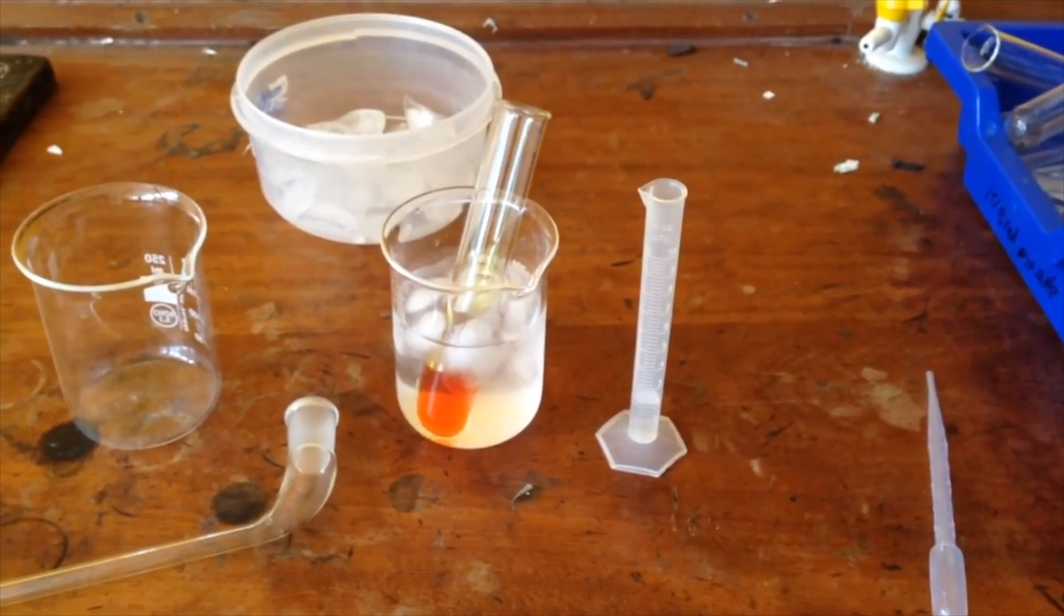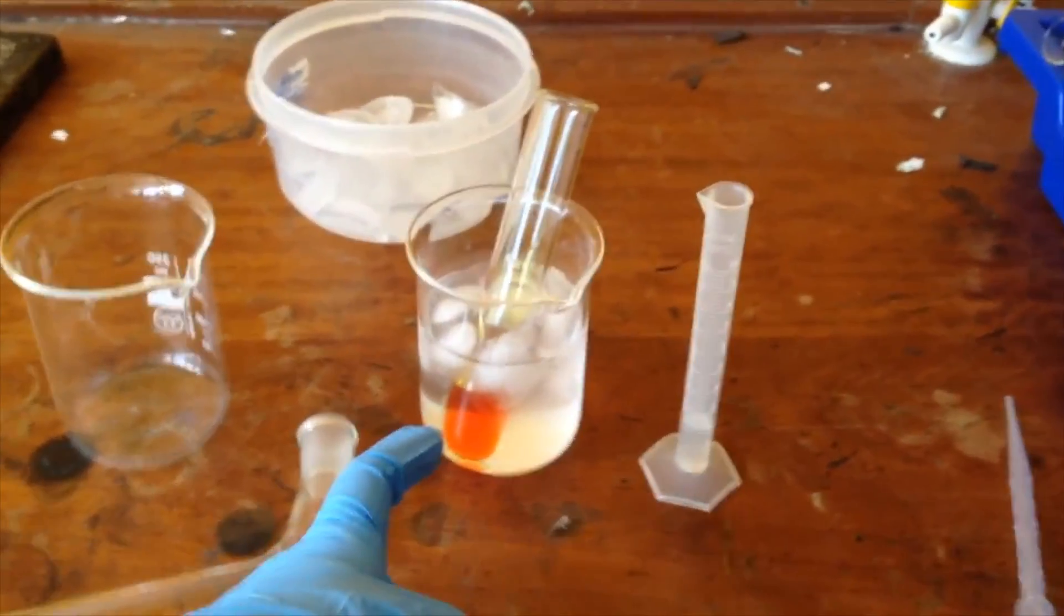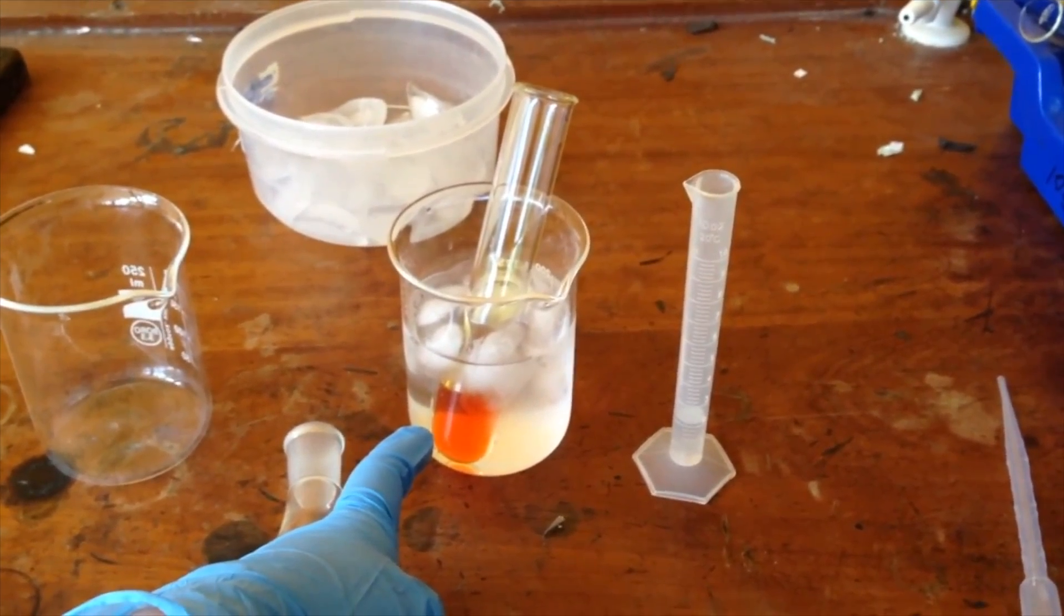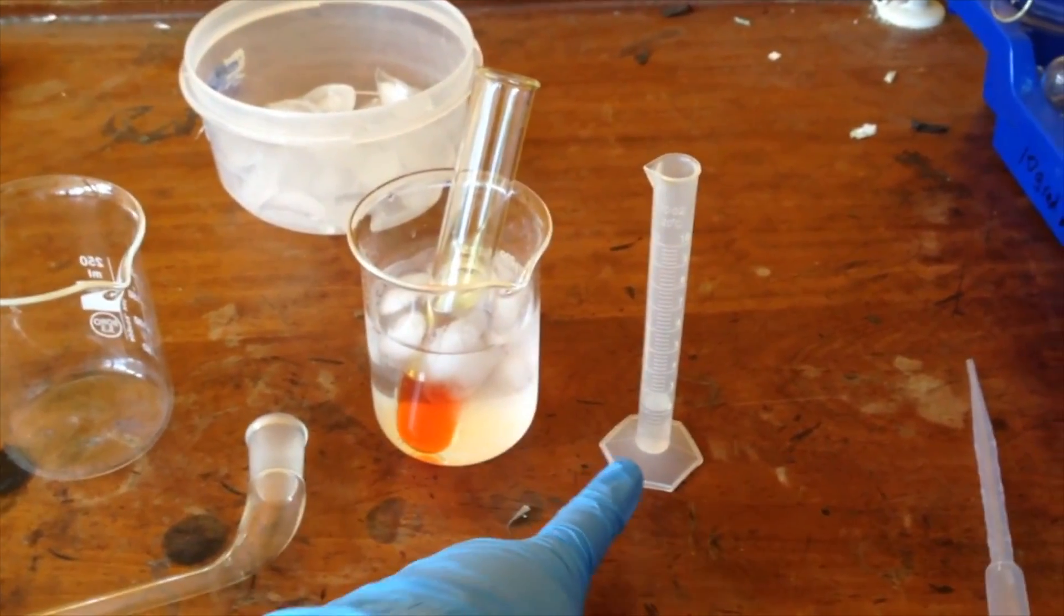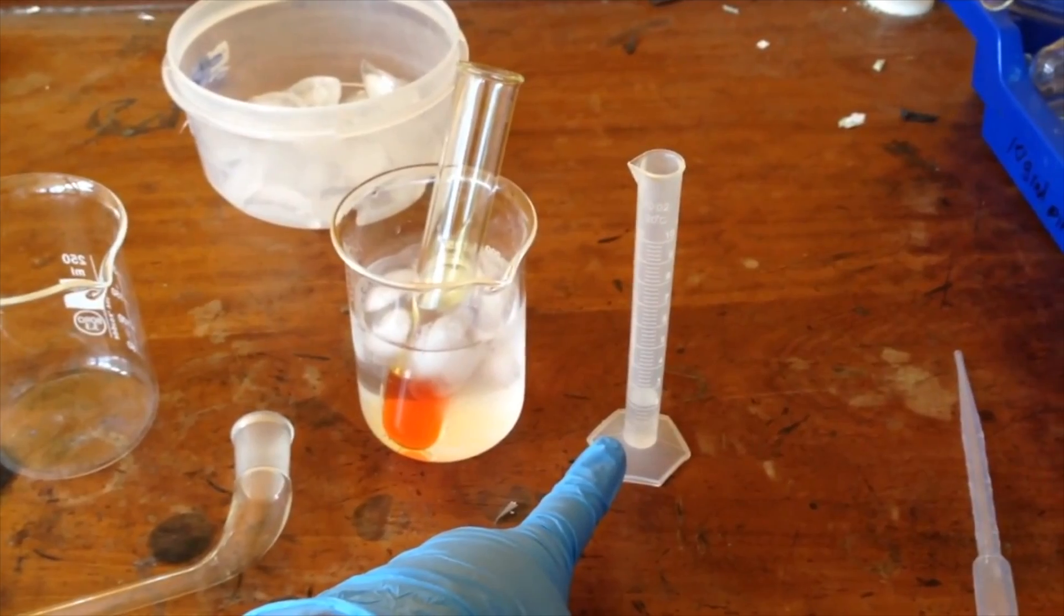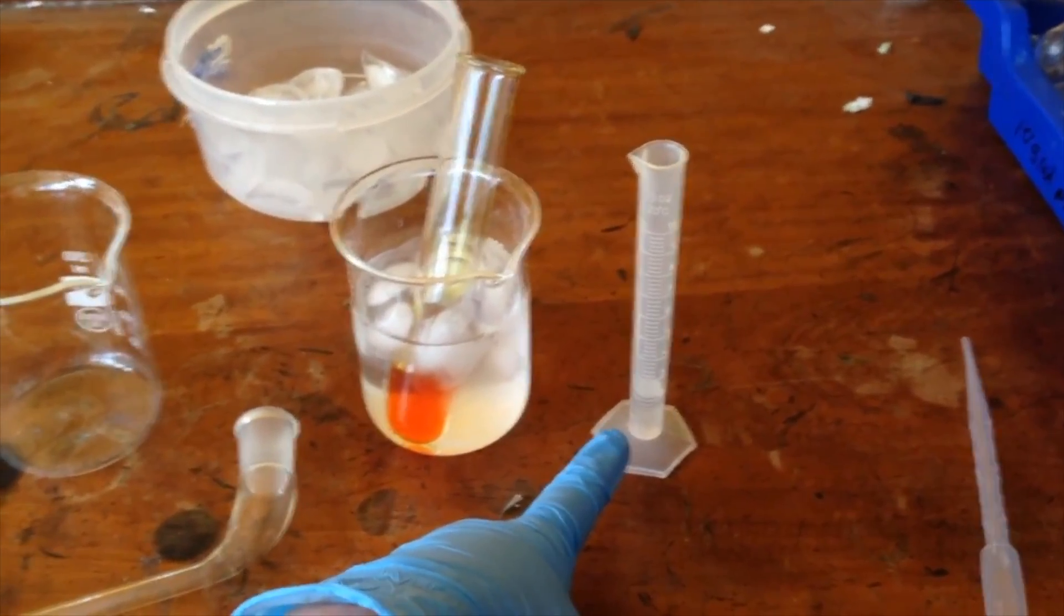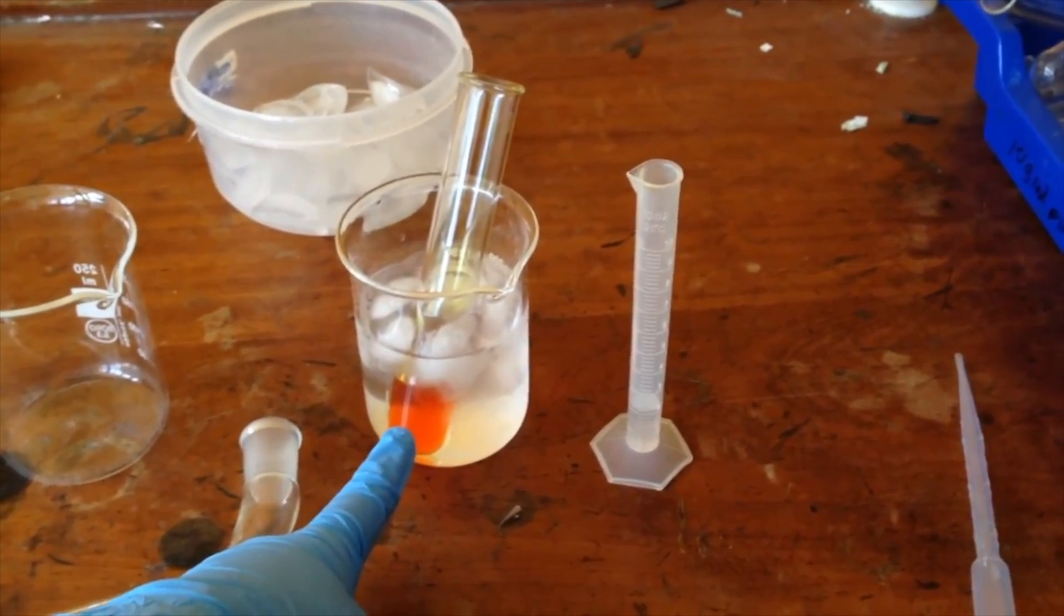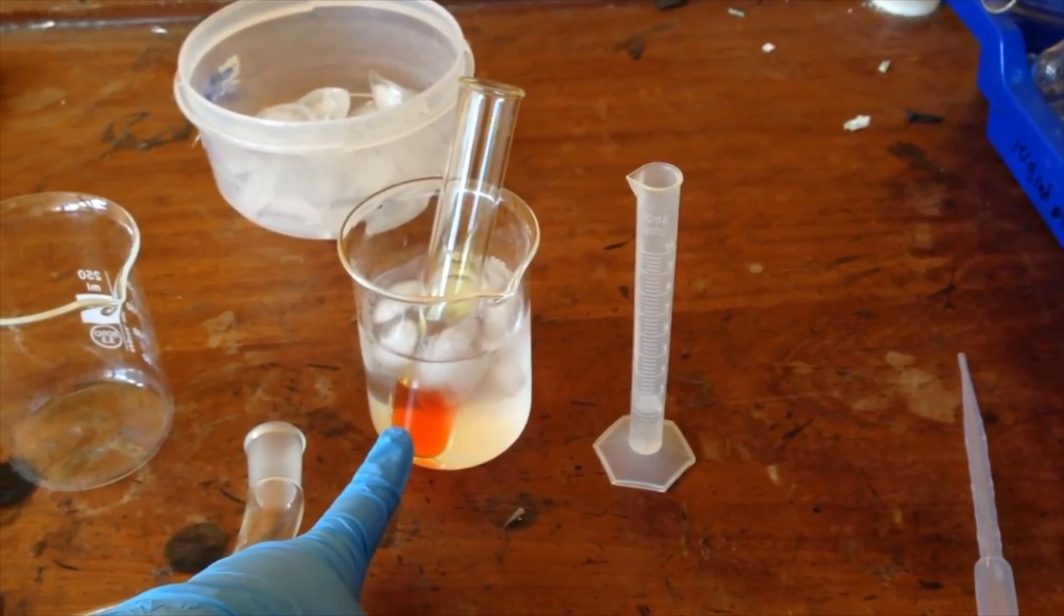So for this we are going to be oxidizing ethanol. I have my oxidizing agent cooling in a test tube in a cold water bath here. This is acidified potassium dichromate and I've got my ethanol here. What I'm going to do now is very, very slowly, drop by drop, add the ethanol into the potassium dichromate swirling after every single drop to make sure that it's mixed properly.